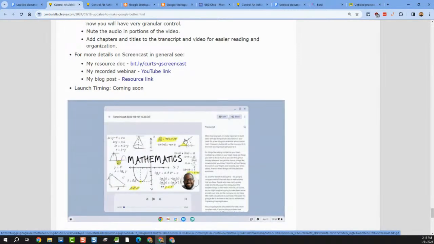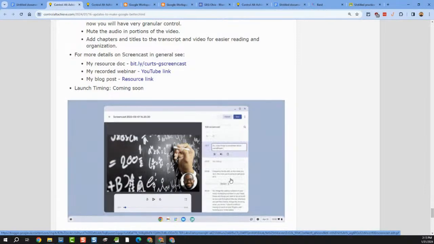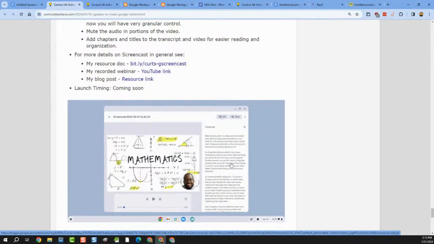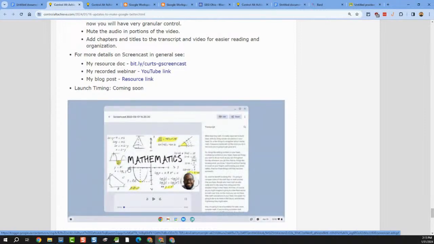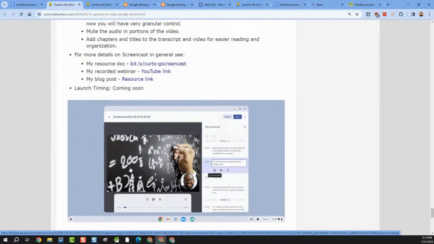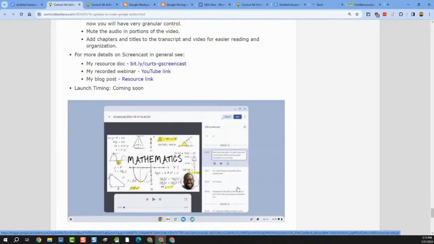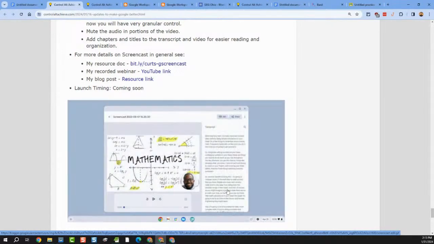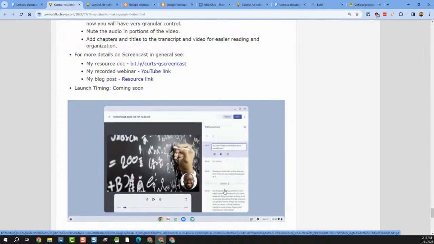So in the past, when you would record a screencast, you would get a transcript over on the right-hand side. And if there was a sentence or a paragraph where you made a mistake, you could tell it to skip that portion. And so when it went to play back the video later, it would just skip right over that section where you made a mistake. The problem was you couldn't get very granular with it. It decided what those chunks of text were, and you had to skip an entire chunk of text, which many times was like multiple sentences. Well, what if you just made a mistake on one little bit, just like a word or two?